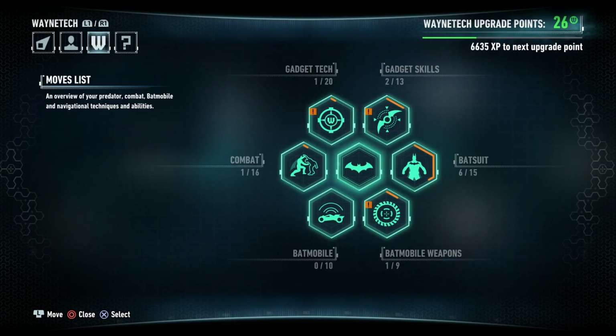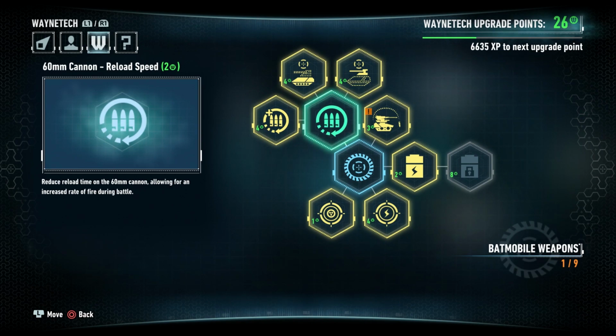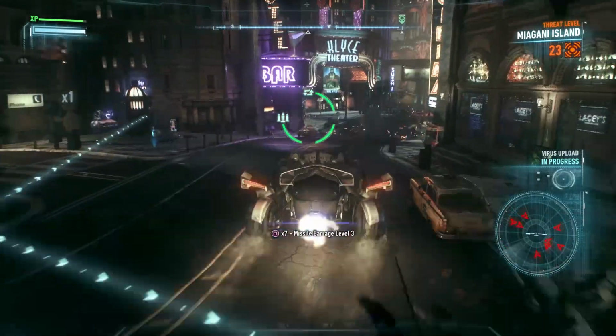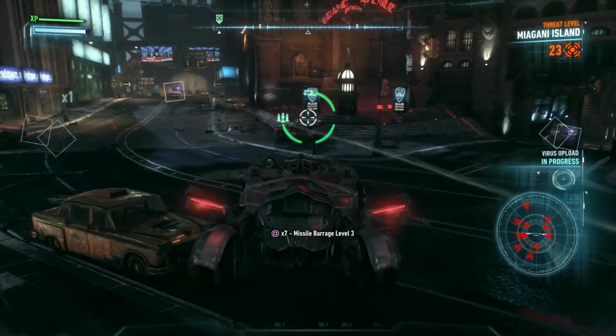In my opinion, the first thing that you should absolutely go for and unlock is in the Batmobile weapons tree, the 60mm cannon reload speed upgrade. And if you can afford it, the second tier of this upgrade. You're going to be doing a lot of the tank combat in this game. And I actually even like the tank combat.